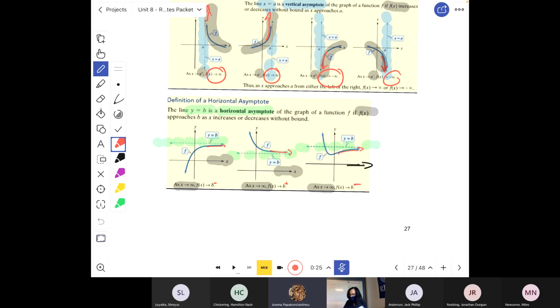Okay, what I would like you to do, yes. There's more going on in this graph. Remember I said you can cross the horizontal asymptote kind of in the middle, but never in the tail. So that means there's something else going on to the left. I'm only looking at the end behavior. I love that you asked that question.